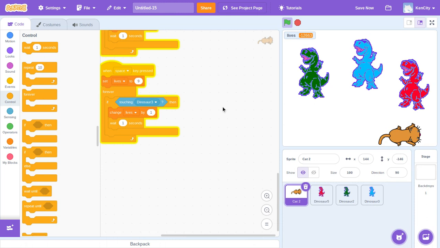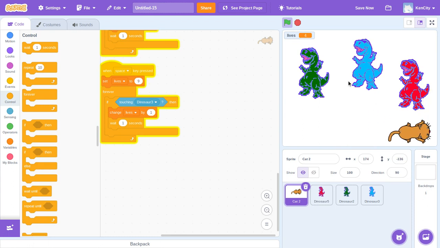Now you can see I can move around. Let me stop this program and start again. I have 9 lives. Now if I touch, it doesn't read fast because it has to read and wait 1 second. So let me touch this.